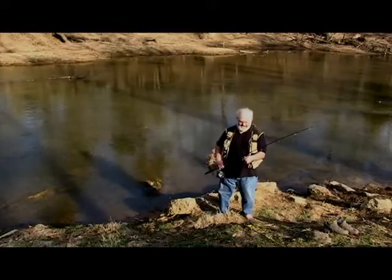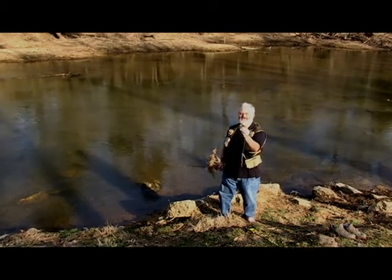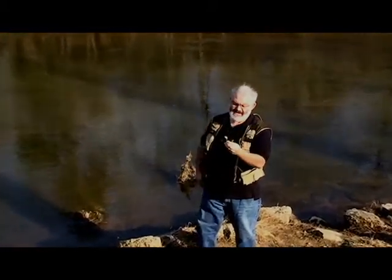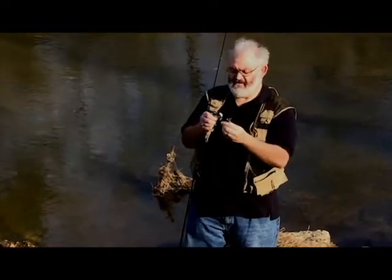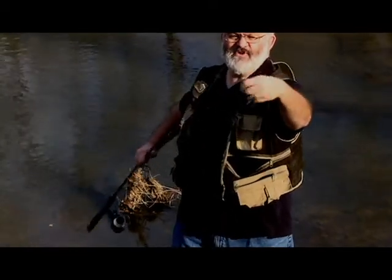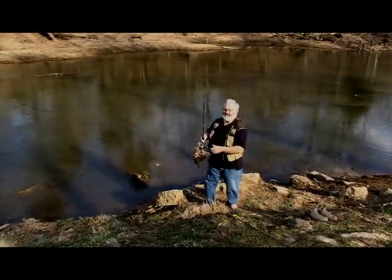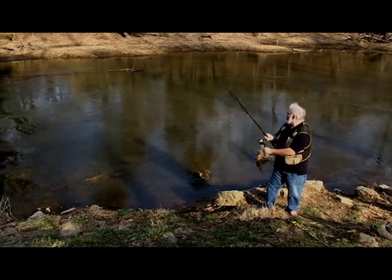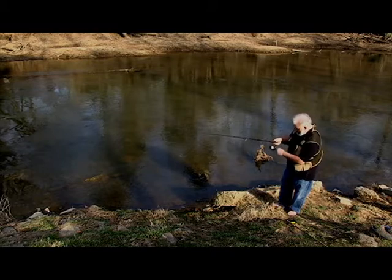Well, to start off fly fishing, I wanted to compare it with the regular kind of fishing. Regular kind of fishing you do with a big old buzz bait like this. This is a bass bait. It's got a fin on it that spins. It's got a little lead weight right here and a big hook. And when you cast this, you pretty much just throw the bait and the line goes along for the ride. I'll show you how. Like this, just throw it. The weight of the lure takes the line with it, and then you just reel it back in.